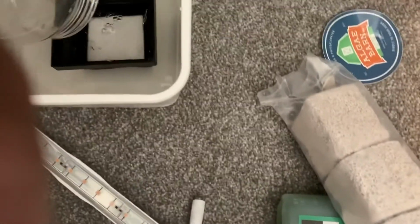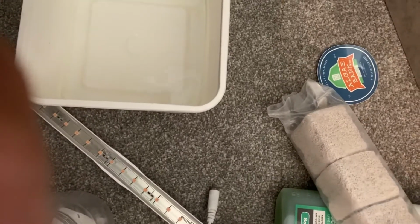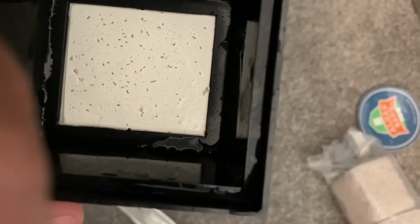Is there 5,280 pods there? To be honest with you, without counting them, my guess is it's about not even 500, but look, you can see them there. Don't look like many at all, does it?